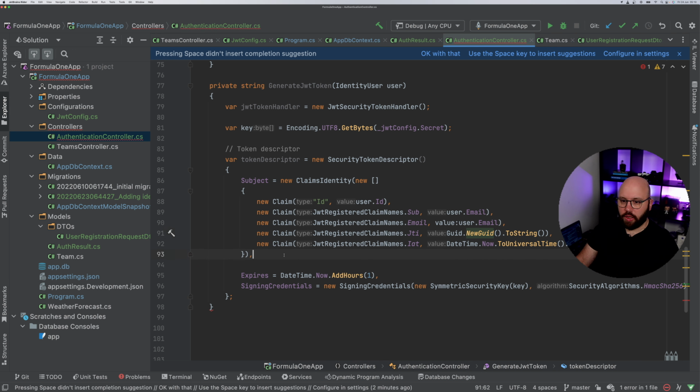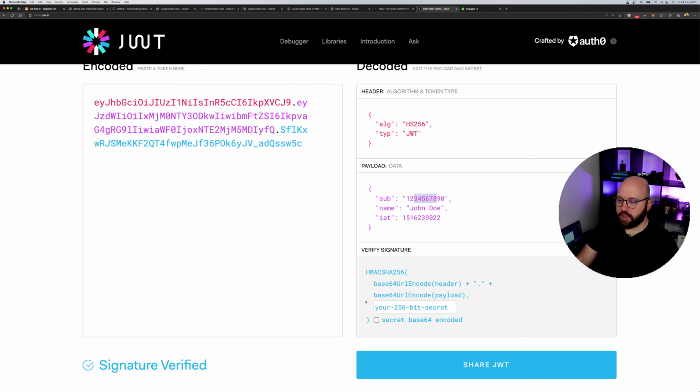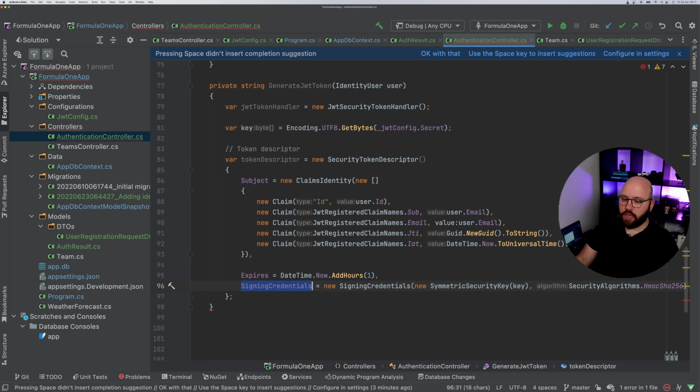So what did I do here? Let's cover it again. First of all, I created a token handler. I then got the key from my configuration, my security key. I converted it to a byte array. I created a token descriptor where I can fill all of my token information. Here I put the claims, the name, the email, the JTI, the IAT, all of that information. Then I gave my token an hour to live before it expires. And then I told my token descriptor that I'm going to be able to fill these types of information here, my HMAC and all of this information. So in order to get this info, we need to utilize the signing credentials, and these signing credentials are going to utilize this symmetric key, which is this one here that we got. And you are going to utilize the security algorithm HMAC 256 in order to get there.